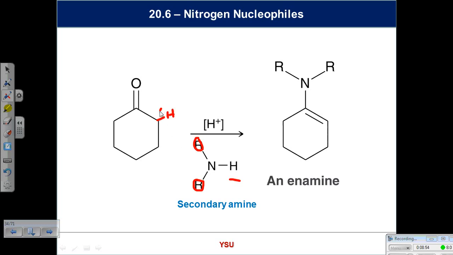A whole bunch of chemistry at this position, we call it the alpha carbon. So those protons are acidic because of the fact that you have a carbonyl next door. And you'll see that, again, in general. Once you put a proton next to an electron withdrawing group, you can make it acidic even if it's on carbon. We haven't seen a lot of carbon acids yet, but we're about to. So the outcome here, enamine, the two R groups are intact. The double bond now can only be between this position here with the nitrogen and the alpha position, and that constitutes an enamine. Very easy to get these mixed up, so be careful.